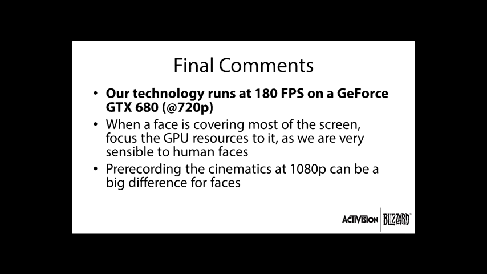So as final comments, I would like to remark that our technology runs at 180 frames per second on a GeForce 680, which means that it's running much faster than what you need in a game. And then I would like to remark that when the face is covering most of the screen, it actually makes sense to give it more attention and more horsepower to actually render that properly, given the importance it has for conveying emotions to the gamers.